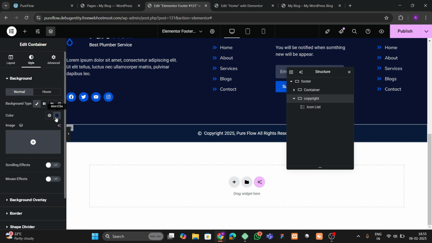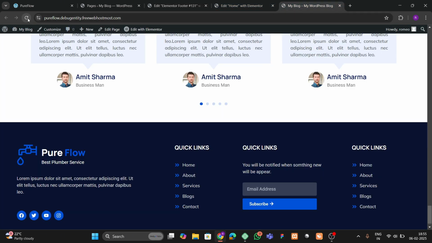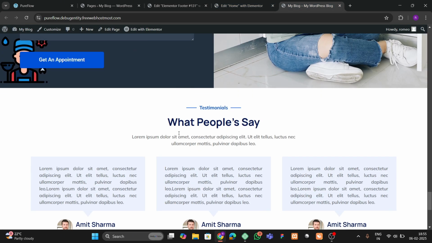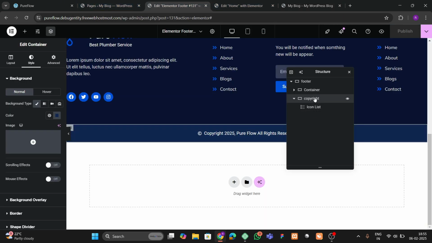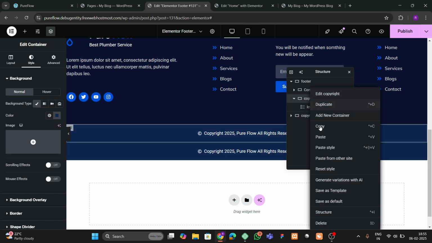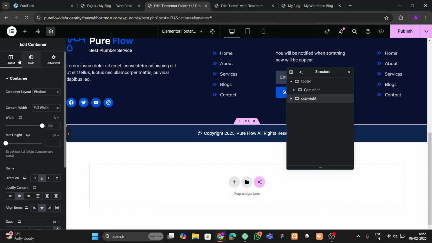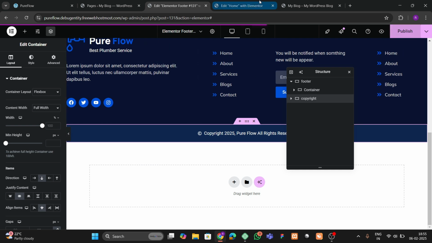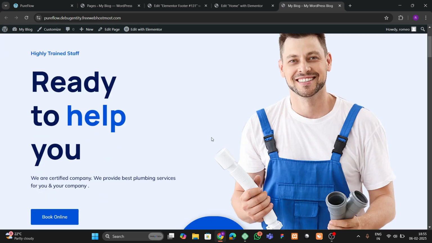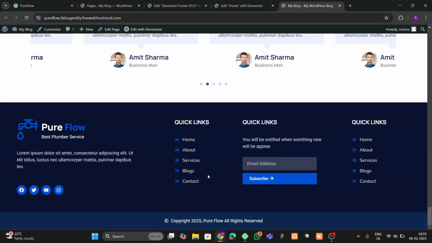Okay, so now let's publish. After publishing, we can duplicate this. Okay, so you can see that our footer is also ready. Okay, so this is not in the full copyright, so let me do one thing. You have to just paste this below like this. Copy this, paste it here, and remove this. Okay, and just make this full width, so it will be like that. Let's publish, and we can refresh this here, and after refreshing you will see that this will be in the full width like this. Okay, so this is also done.